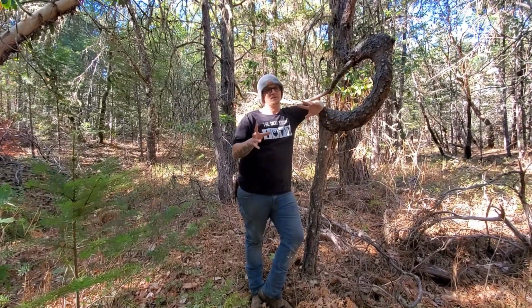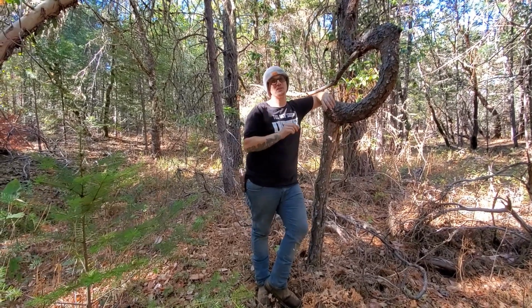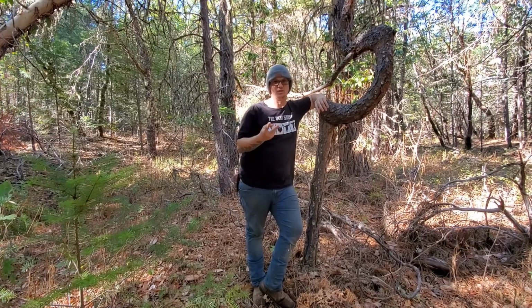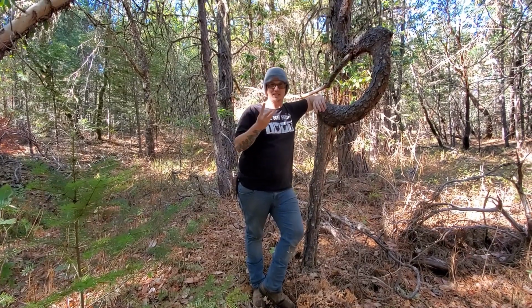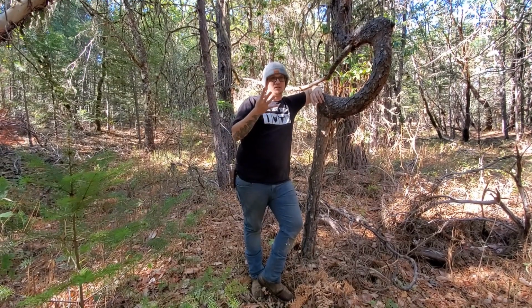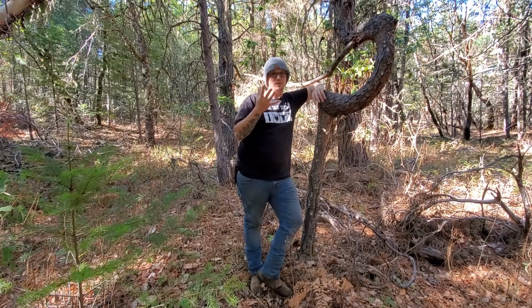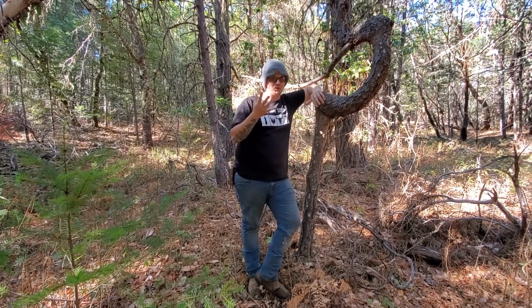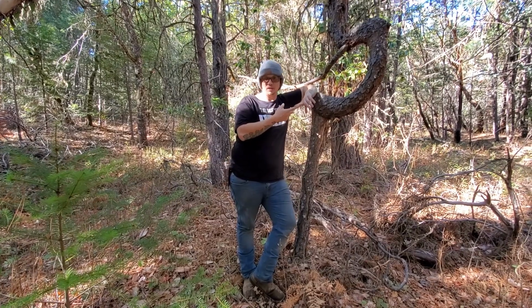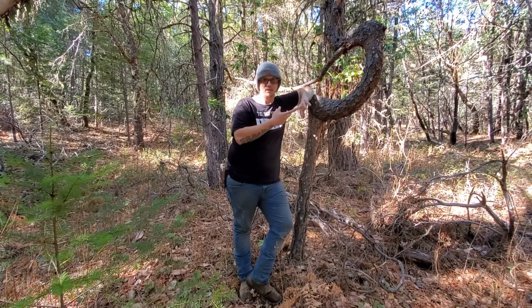All right, so let's talk about the claim. I'm going to try to answer as many of the questions that I know most of you are going to ask. It's 20 acres. It is non-salmon essential. It is in Jackson County. It is about 20 minutes from the Applegate. The road is not necessarily paved, but it is graveled with no potholes all the way up. You could put a 36-foot RV in there and then park another one next to it. So yes, there is camping.